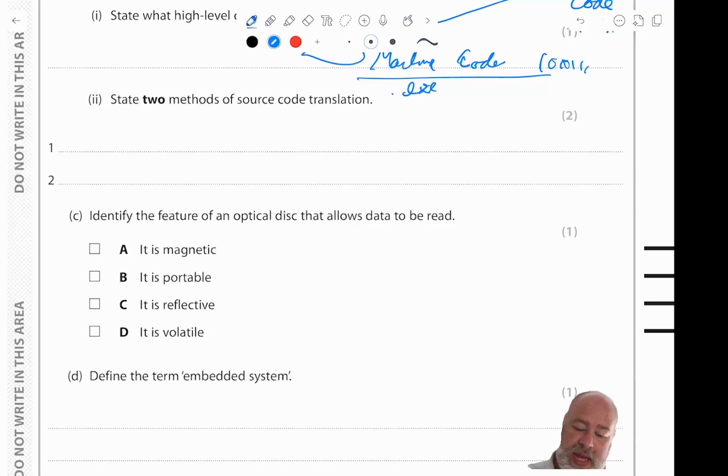State 2 methods of source code translation. Well, there are 3 in total. Compiler, to compile; interpret, by an interpreter.